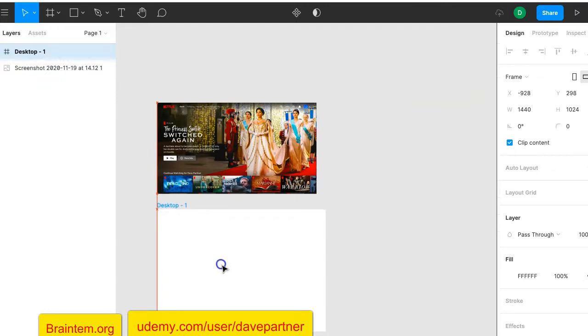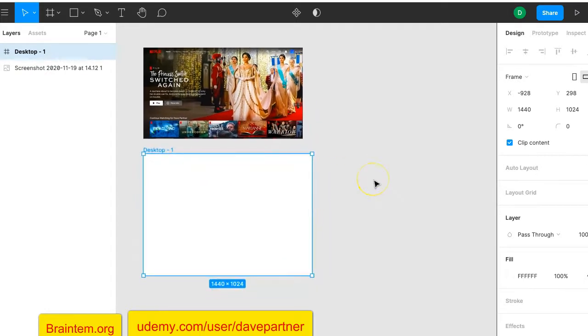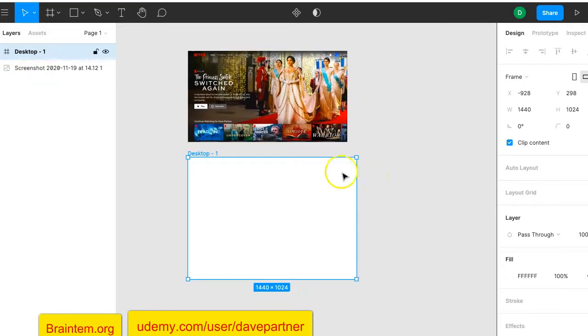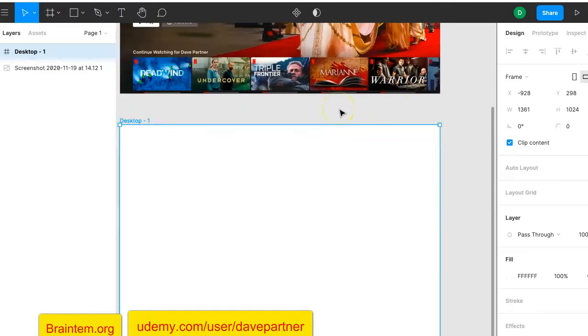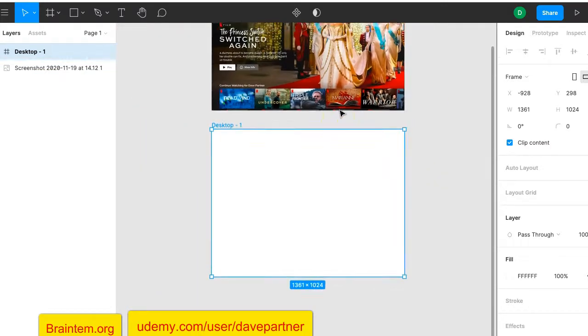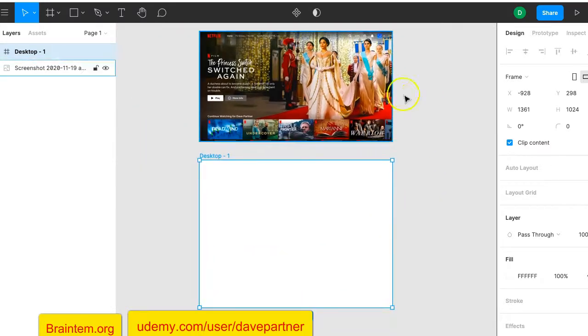Alright, so good. Now, first thing you notice is that this screen size is bigger than this Netflix. So what I'll do is to align them, since I want to clone exactly the Netflix. Now, if you are dragging this to align, you will see that once you get it perfectly, Figma will inform you with a red dot here. Look at this. You see? Figma just informed me that I'm on the perfect alignment with that red dot. So that's the first thing.